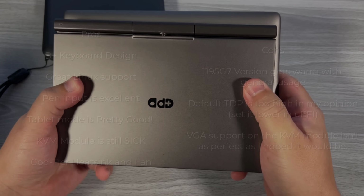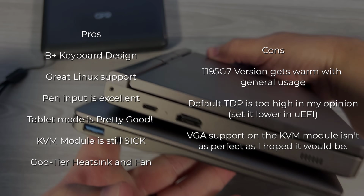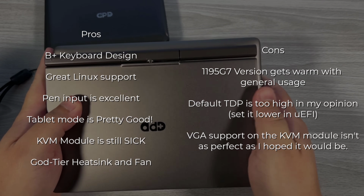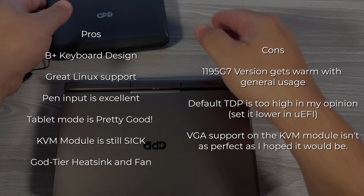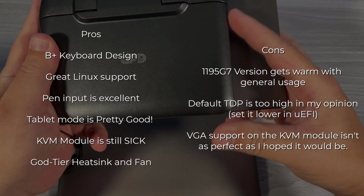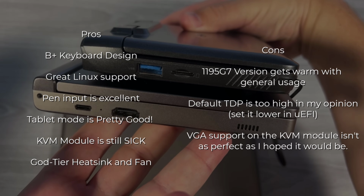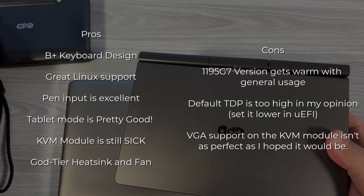Pros. B+ keyboard design. Excellent out-of-box Linux support with only a few changes necessary to get it fully working. Again, only the 1195 G7 version is what I tested. Pen input is as good as I was expecting, including palm rejection. Tablet mode is a surprise hit for me. I didn't think it was something I cared for, but I found it quite useful, even just in general browsing. The KVM module does 80% of what I hoped it would do, and I'm so happy it exists. I hope future software from GPD can improve it.